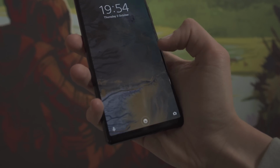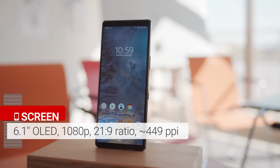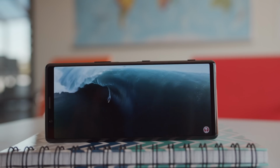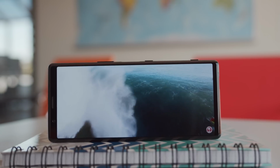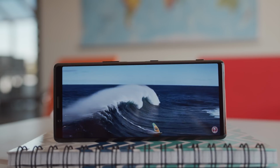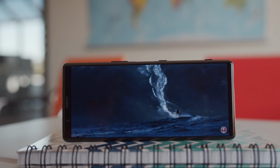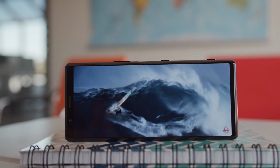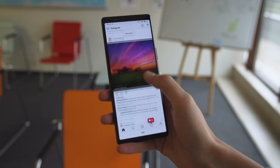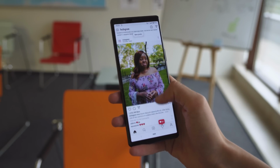The 21:9 screen aspect ratio that makes this phone so eye-catching is a controversial topic. You can't objectively say that it's a good or bad thing because it really depends on personal preference. For example, I'd rather go with a more standard ratio. The LG G8 has the same diagonal, but the width makes the screen feel bigger, so I find the Xperia 5 constantly pressed for space. Not all apps work properly on the unusual ratio either. You, however, might disagree. There's more vertical space for scrolling through Instagram and for reading, and there's no wasted space when you're watching 21:9 movies. Either way, at least there's no notch to bother you.